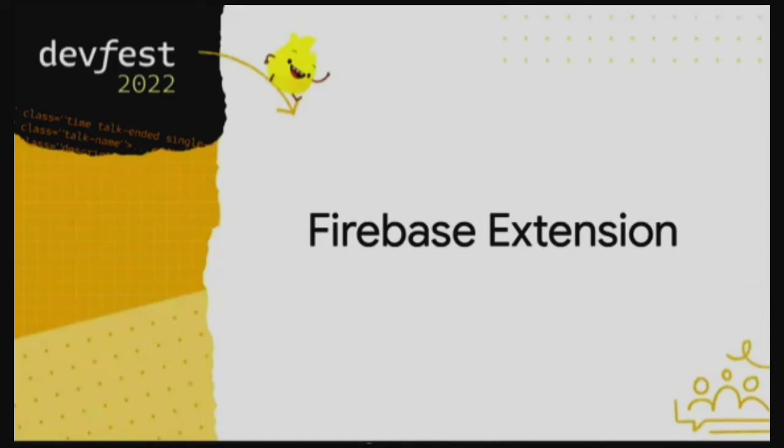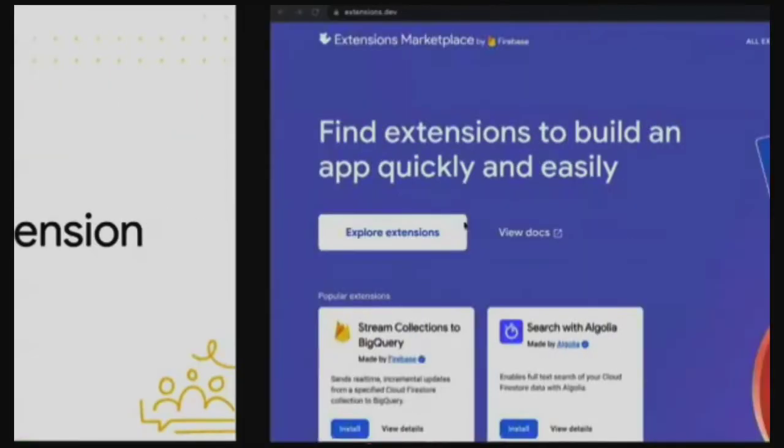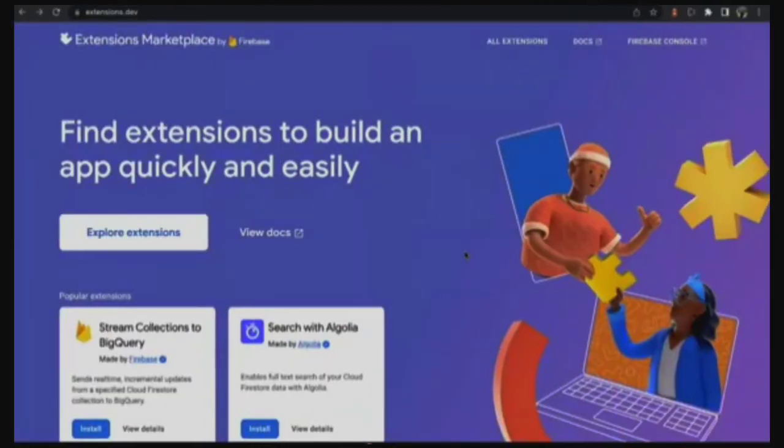So do you guys know what Firebase Extension is? Well, in short, Firebase Extension is a feature that can be integrated into your Firebase project in a very simple way. You don't have to build that from scratch. You can just pick and activate those features into your Firebase project. So yeah, I will show you this. In Firebase, there is something called Extension Marketplace. So this is where all those extensions exist so that you can access that and get into it.